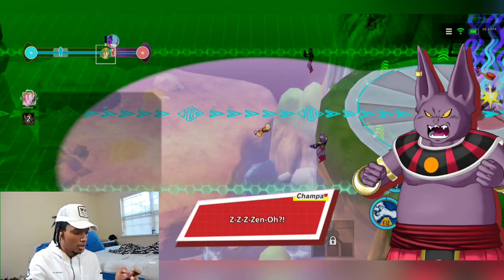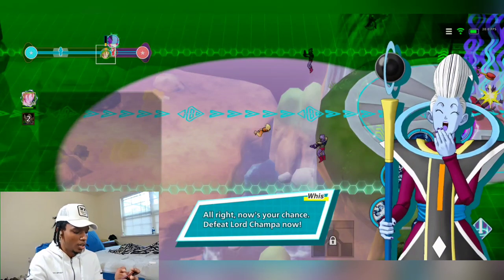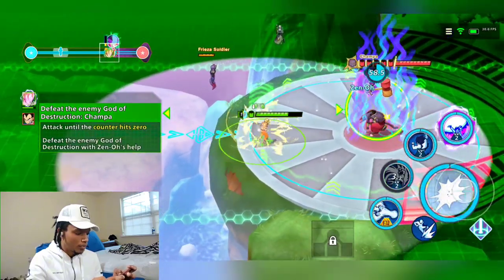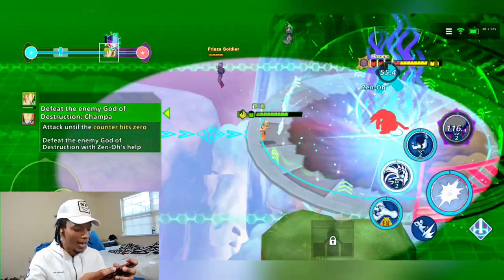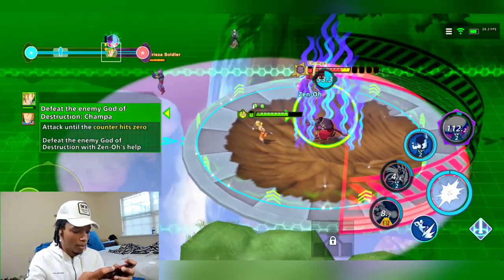Oh, Zeno's here. Okay. Not even the god of destruction can hold a candle to the almighty Zeno, obviously. Alright, now's your chance to defeat Lord Champa. Okay. Boom! Zeno button. No, that's a spirit bomb. Where's the Zeno button? I have no idea what I'm doing. Oh, I'm just gonna hit him then, I guess. Okay, bet. Oh, Zeno's hitting me with a hammer!